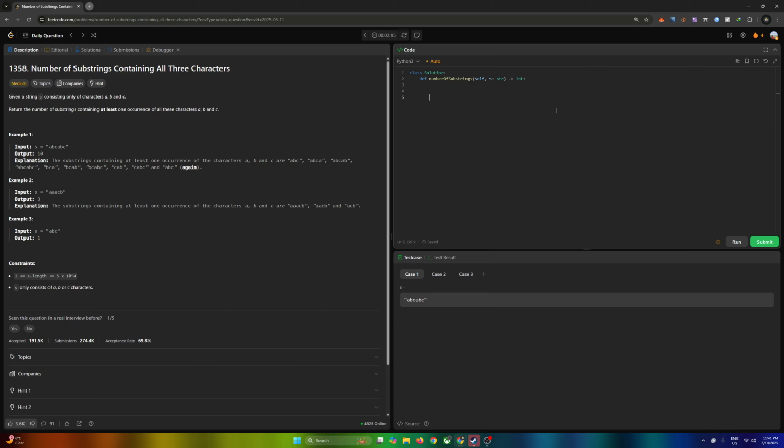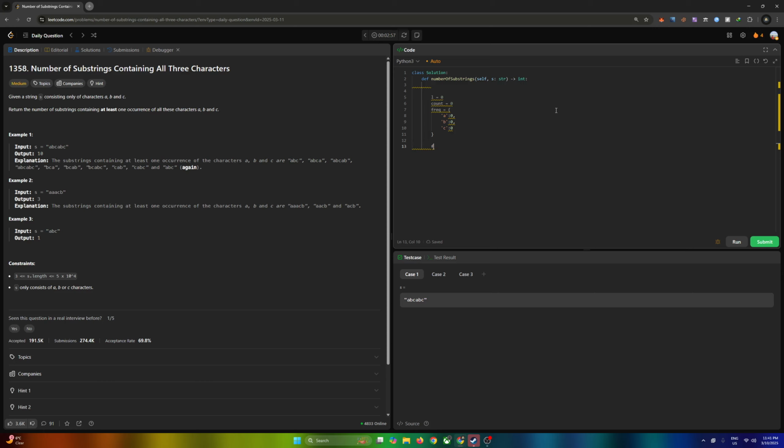Let's just start. So first, let's start with the left pointer. Count would be initialized to 0. Let's have a mapping which will have A as 0 at first, B, and C. It is much easier as it is only three letters we need to keep track of, so it just makes getting and writing much easier programmatically. But yeah, so we have defined that.